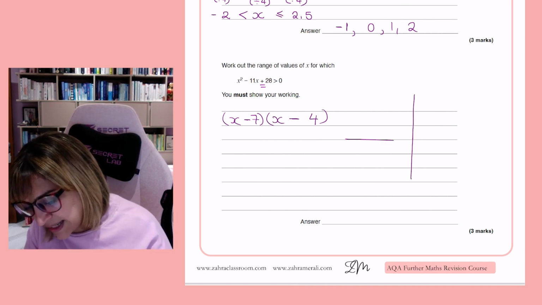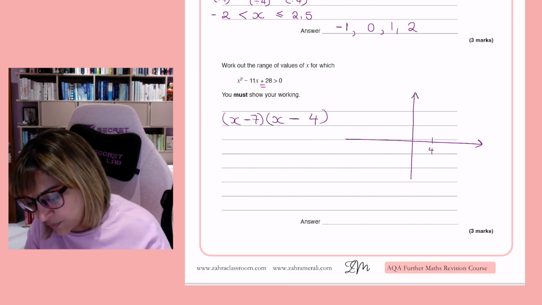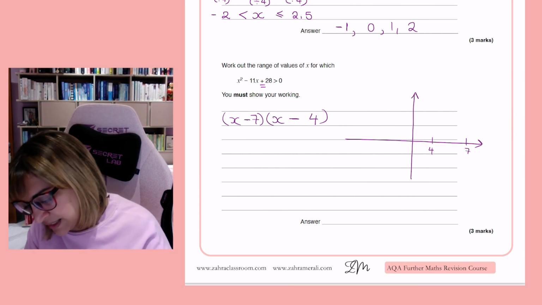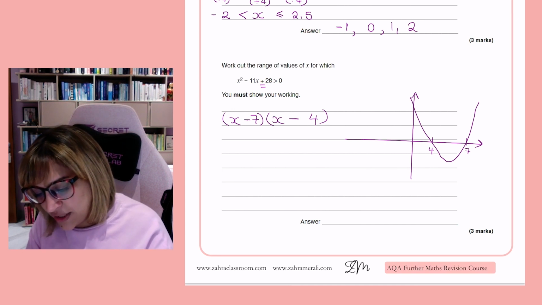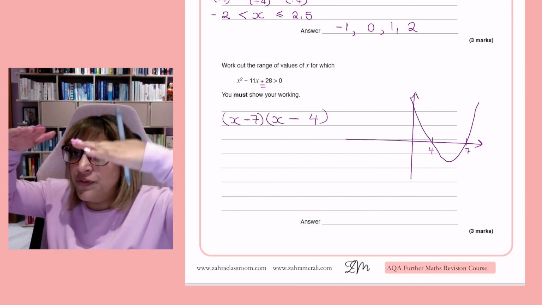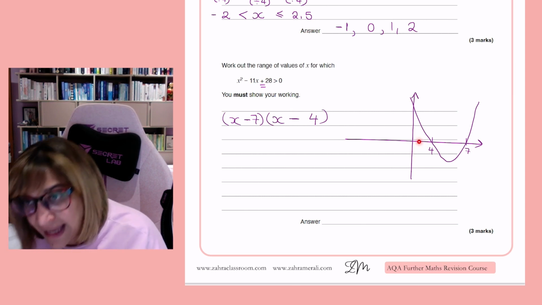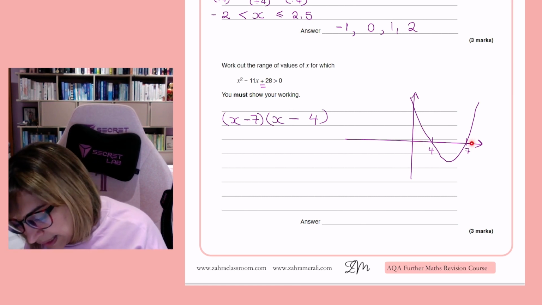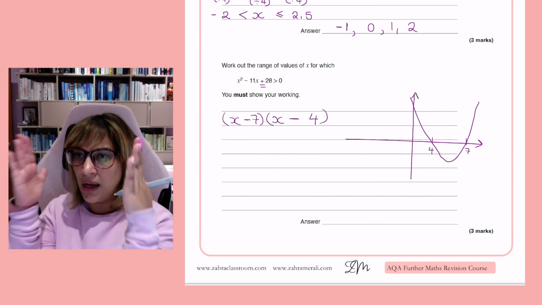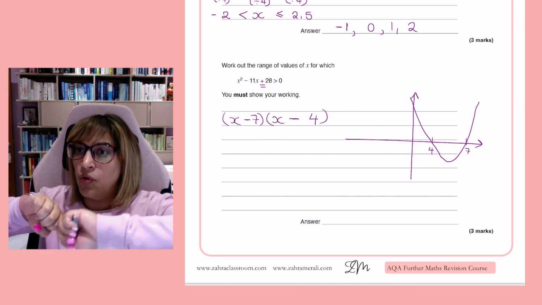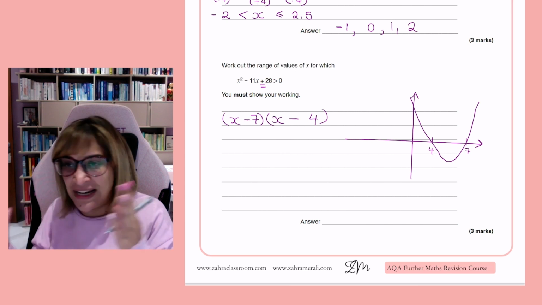There are a few ways to do this. The first way, which you may have learned, is to think about it's a positive quadratic, so it's a smiley face. It goes through 4 and 7 in my very dodgy graph there. And we're looking for wherever this graph is above the axis, meaning if I take any value of x and I read off the y, it's always going to be positive. Now it's only ever going to be either between the two numbers or outside of the two numbers. It's never going to be anything else. You're never going to get a random mix.